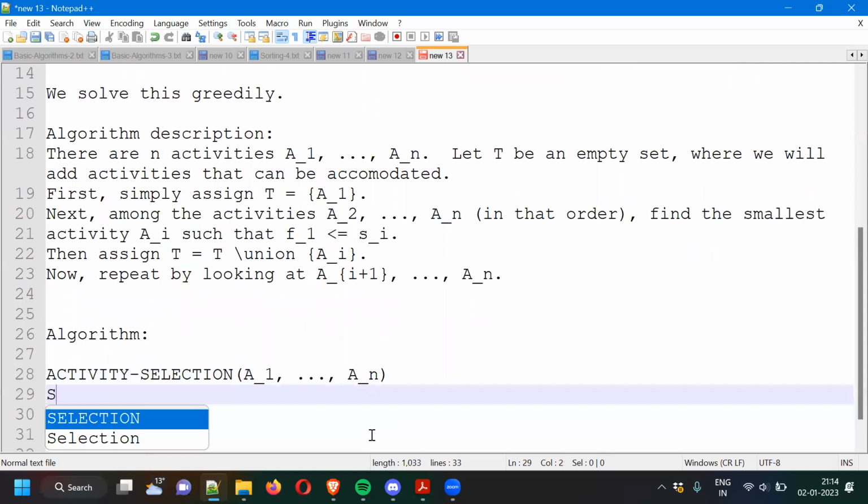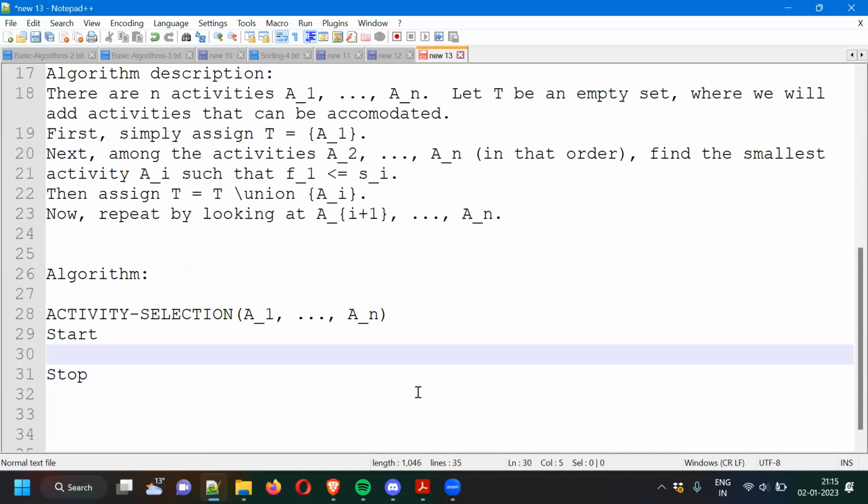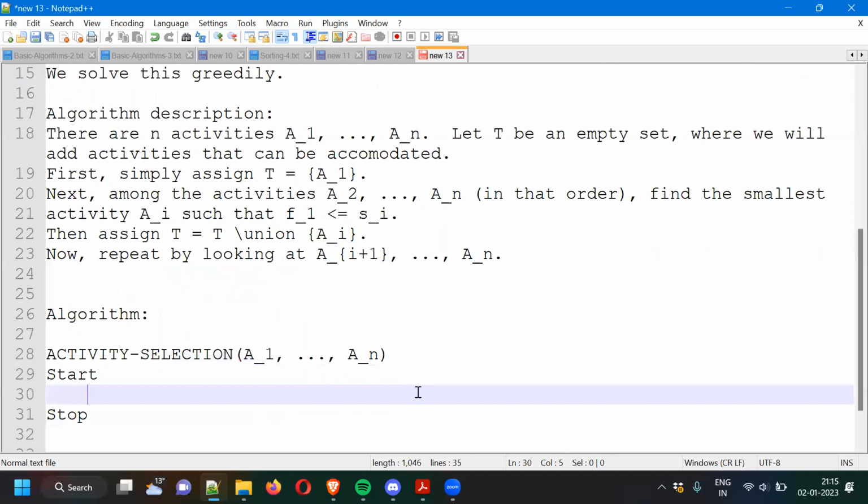So now the usual way, start, stop. We have done all these things before. Your whole algorithm is in between. What is the first thing to do? Exactly what we did here.